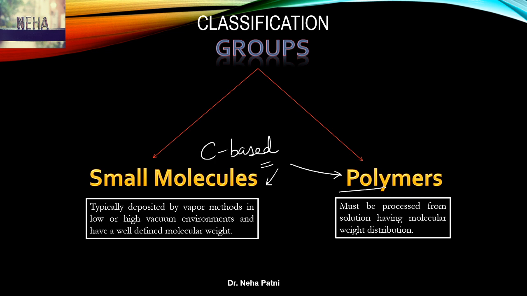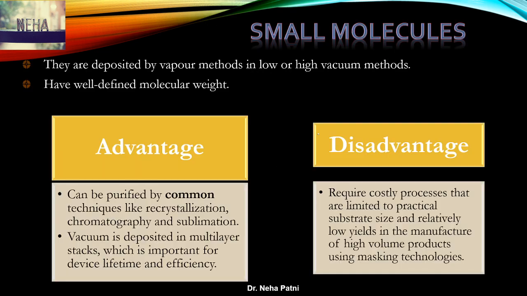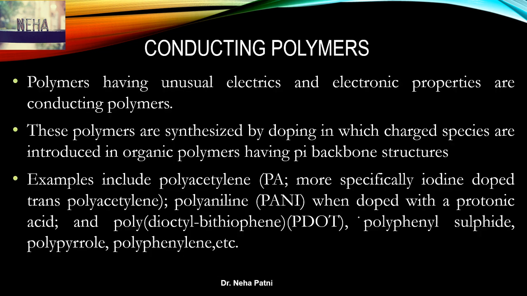When I say organic, that means carbon-based, and I have two options: a small molecule or a large molecule — a polymer. Poly means many and mer means parts, so a polymer has many parts; monomers combine together to give a large molecular weight polymer. The advantage of small molecules is that they can be purified by common techniques and can be vacuum-deposited in multi-layer stacks, giving a high lifetime. The disadvantage is that it is a costly process.